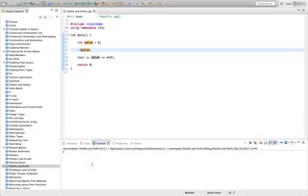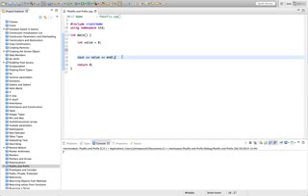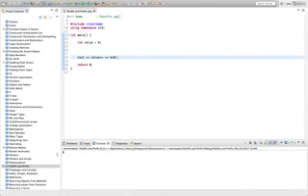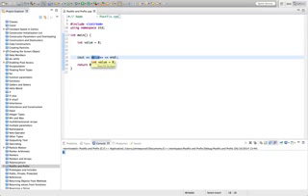So what's the difference between prefix and postfix? Well, the answer is that if you have an expression, let's see, here for example we do have an expression, with postfix, the value is going to be used and then incremented. With prefix, it's incremented and then used. So if we look at this now, what we're going to get is 8. So we see that's 8. That's because it used the value and then incremented it. If we did this, on the other hand, it's going to increment the value and then use it.